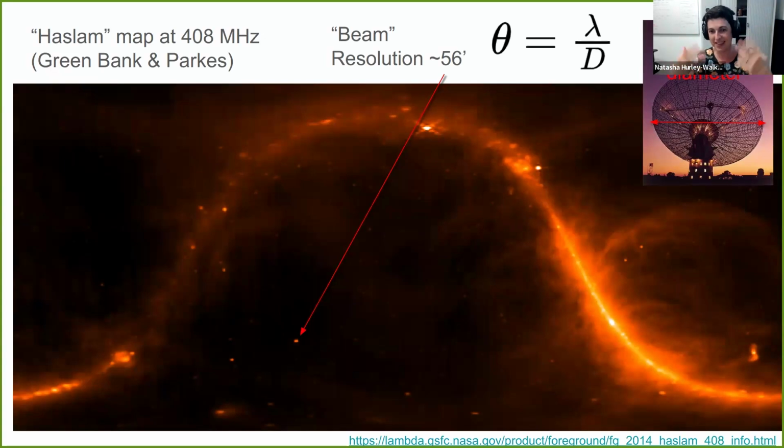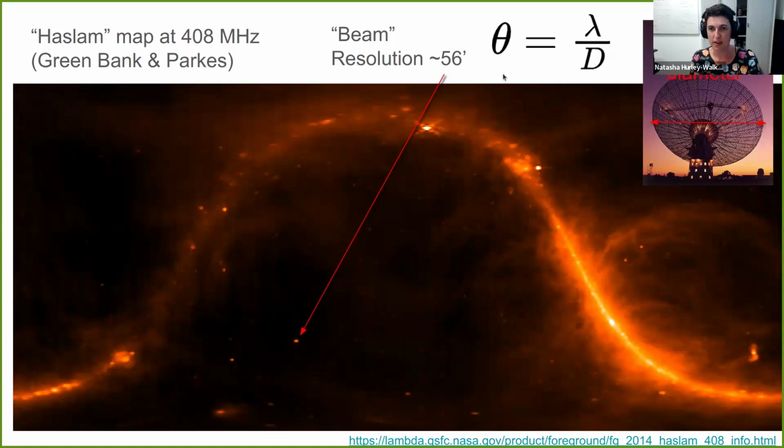And they did this very long scan of the entire sky and measured the brightness at every radio astronomy pixel, which is this beam shape. And so you can see all of the sources have this kind of characteristic size, which is 56 arc minutes in the case of this particular map. And this equation up here, theta equals lambda over d, I'm going to constantly return to. That's your touchstone for radio astronomy.